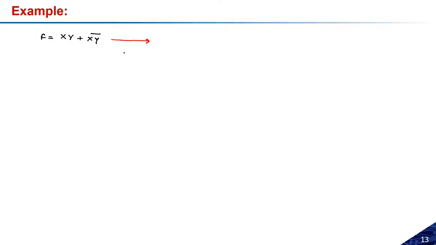If you try to implement this logic, the logic circuit will look like this. You will have X and Y, that will give you the XY. Second, you need one NAND gate, which is also connected with the XY only. So let me connect it like this. Okay, so this is how we got it. Now I need one OR gate, and then you will get the function. So a minimum of three gates are needed to implement a function like this.